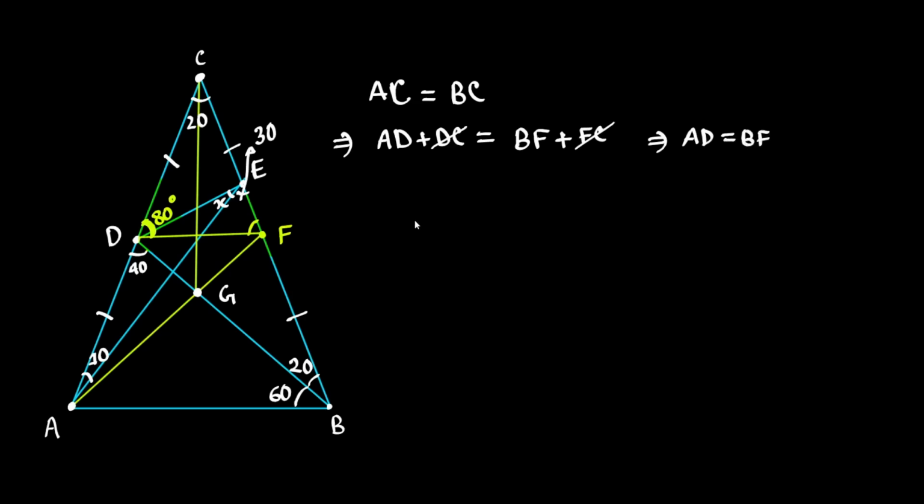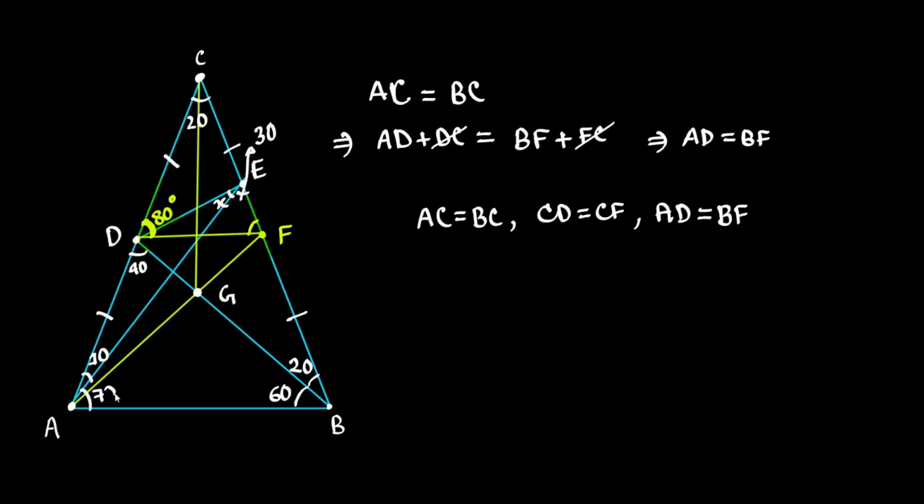So for now, we have concluded things like AC is equal to BC, then CD is equal to CF, then AD is equal to BF. All of it will sink in some way or other. We have to keep patience here. Okay. So what can be done here? What can we do?